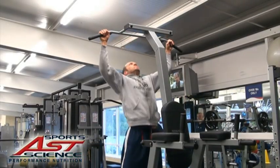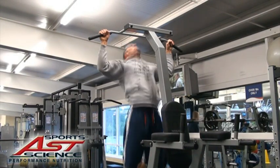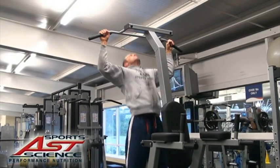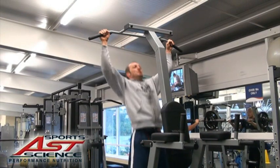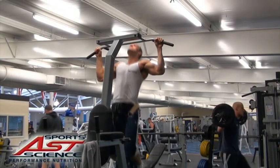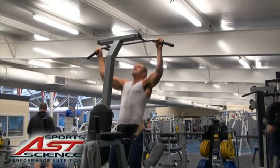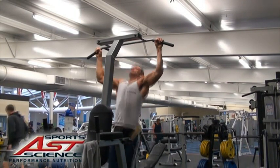Few reps on the chin-up bar, nice and wide grip, just to get my lats warmed up, get my arms, shoulders warmed up, no weight added. And then I steadily just add weight until I struggle to get out six reps. I think I'm working up today, going back to my records, to about 30k on the belt. I have done 35 with a struggle, but I've not managed to do six reps with 40k yet, so that's what I'm going to be working up to.